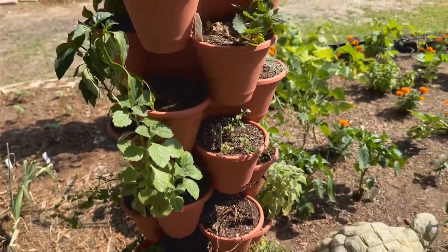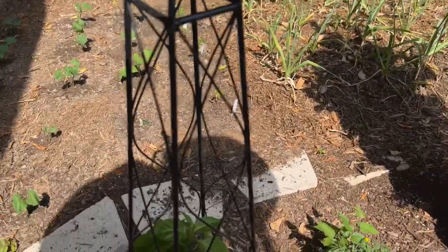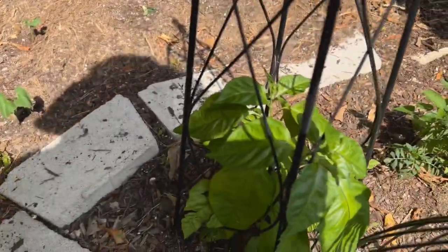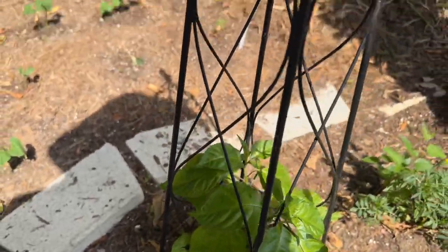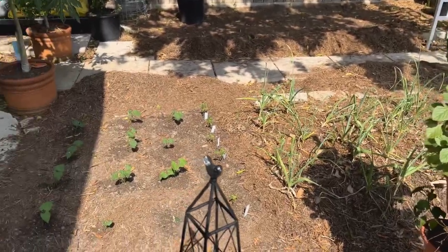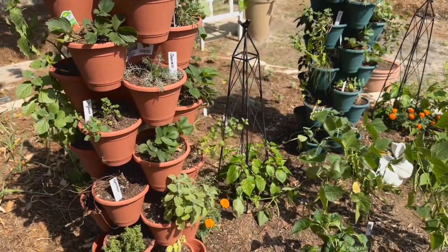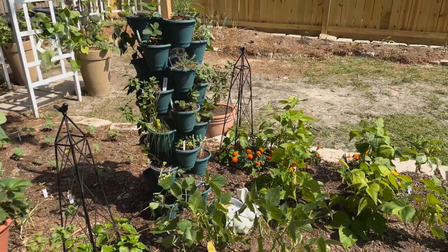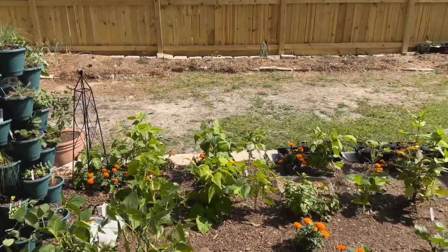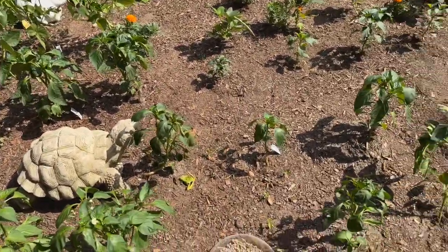And of course, we have our extreme hot peppers, guys. We have our Carolina Reaper pepper. Okay. And on each one of these trellises, the hot peppers on this little bird trellis here. So that's the Carolina Reaper. Over there, that's our ghost. And down on the end over there is our scorpion pepper, guys. But this bed is looking glorious, guys.